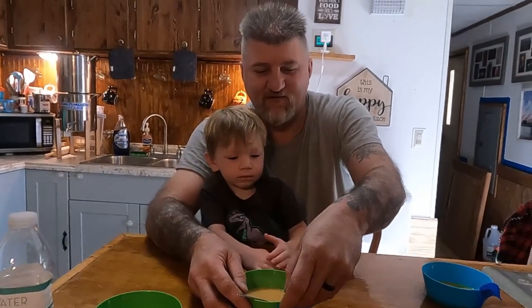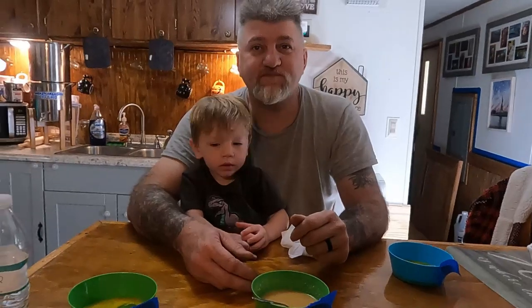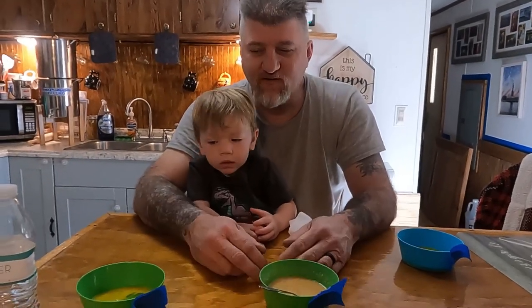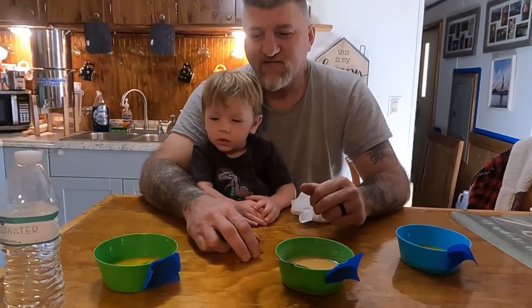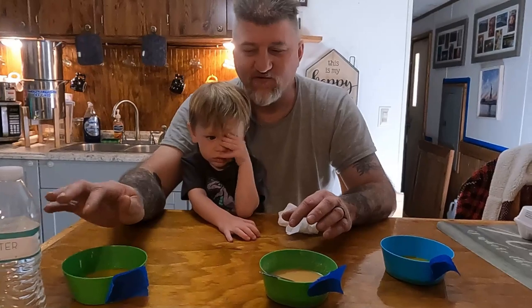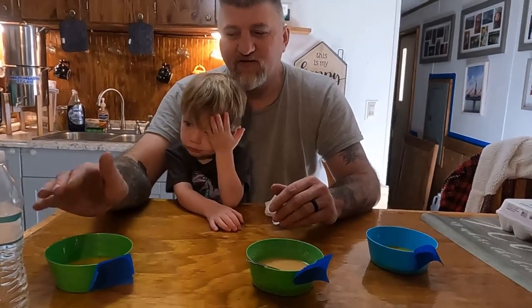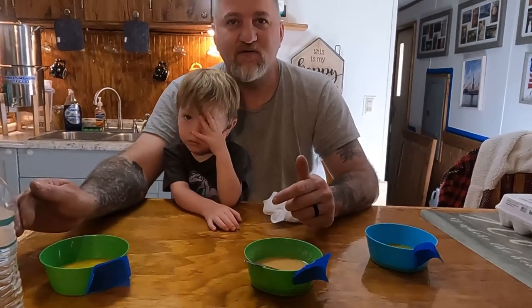Maybe take the signs and put them on the very bottom so we don't know which one's which. And we'll mix them up when we get done. We'll fry them and put them back, you know, wash these out after we dump this out. We'll rinse them out and dry them, and then we'll put the egg right back in the same bowl they came out of. And put the label underneath.